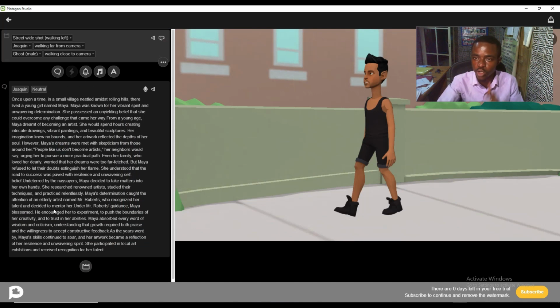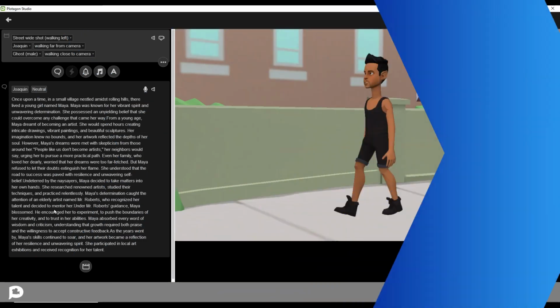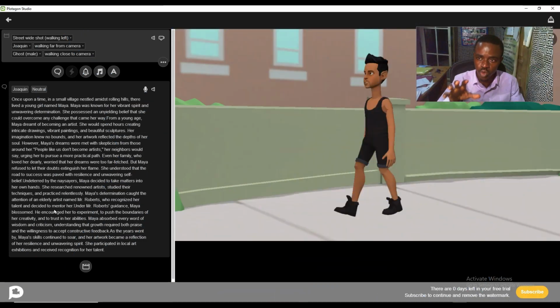Also one more thing, if you want to know how to monetize your Plotagon videos, then you should not do this by using the Plotagon inbuilt voice. YouTube finds it as reused content. But if you are not monetizing your channel, not creating videos to upload to YouTube, then you can use the inbuilt voice.